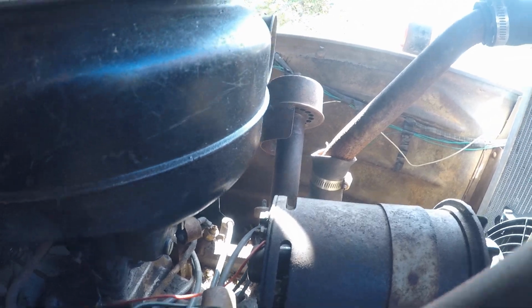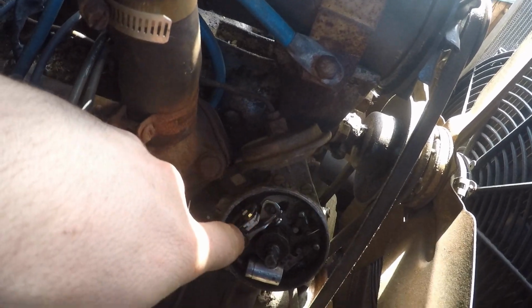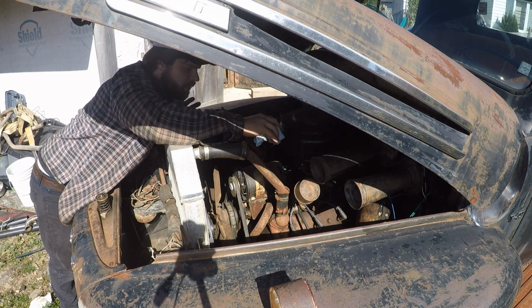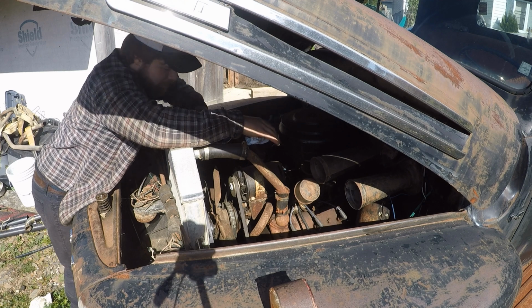It goes from here to our coil. Coil main power. He goes over into our ignition box. Up inside. The wires on it aren't the hottest, but it should be good enough to start up. Now, even though this truck shouldn't fight us an awful lot seize-wise and all that kind of stuff, we still gotta go through it preemptively because again, it hasn't been touched for a couple years.